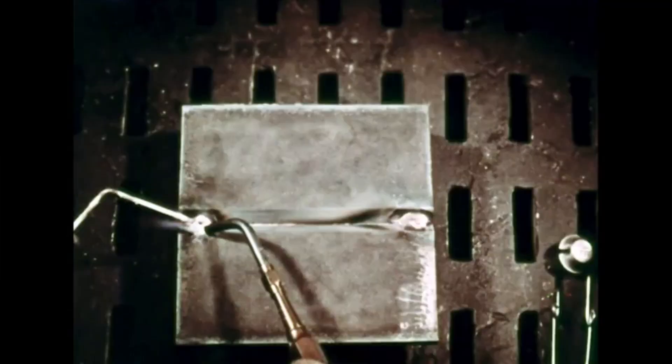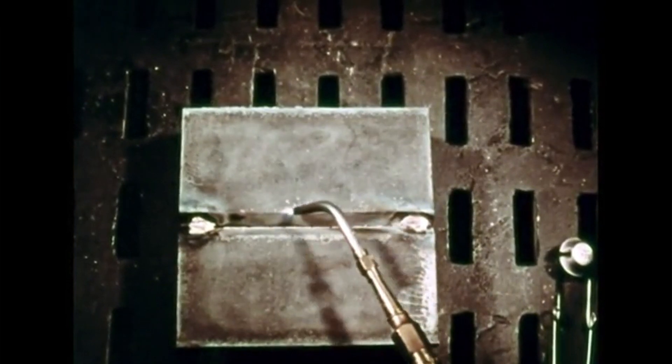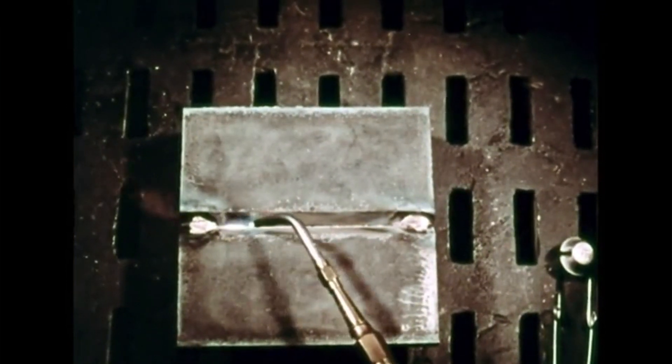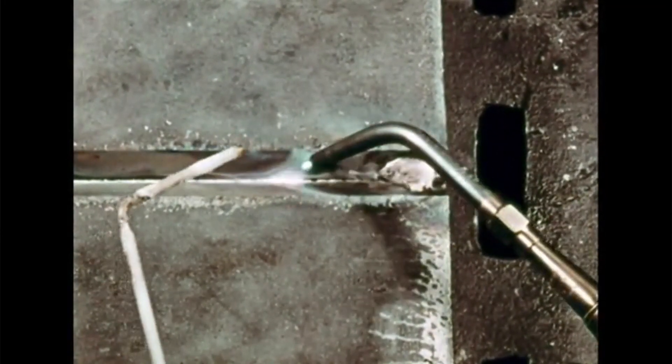Don't forget to add oxygen to the neutral flame — the inner cone will be slightly shorter. Metals up to one-eighth of an inch can be welded in one pass; heavier metals require two or more passes. On this weld, you should use three passes. Start as before by making a tack weld at each end of the plates. Since heavier metals require more welding heat, it's a good idea to preheat them slightly before welding. Play the blow pipe along the V from end to end to preheat. Keep the inner cone of the flame one-half to three-quarters of an inch above the top surface of the plate.